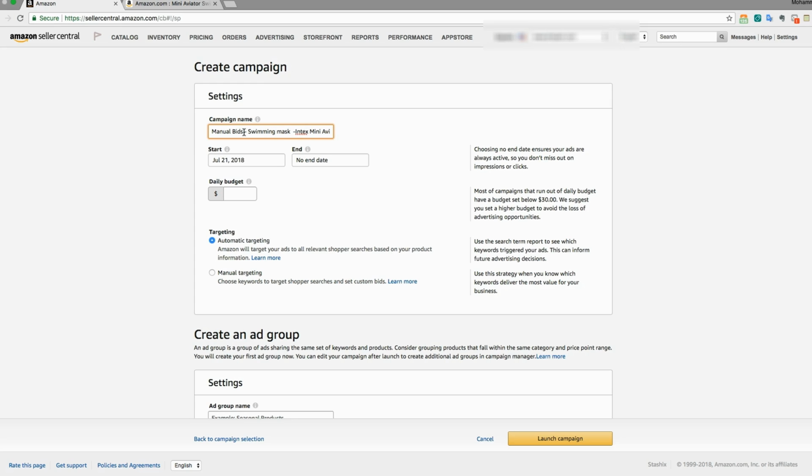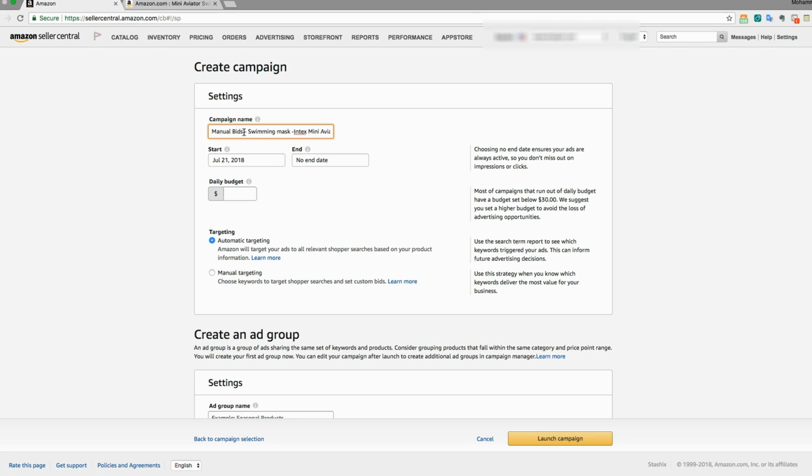For the next one, swim mask is going to be the next one. The last one is going to be swim goggles, basically. So we're going to have all this. You can have these as 3 different names, which will indicate to you what each one of the ads is that you have and what you should focus on.